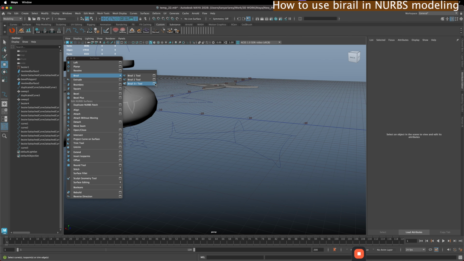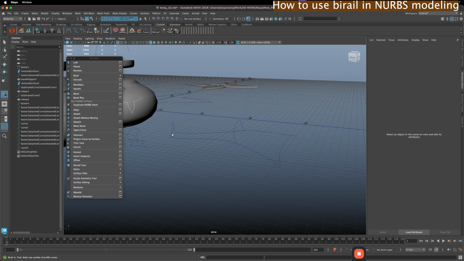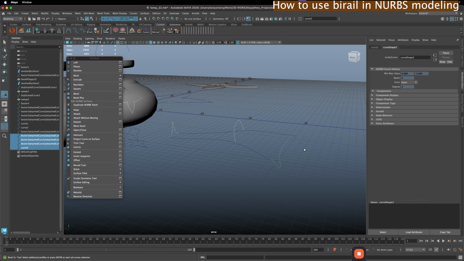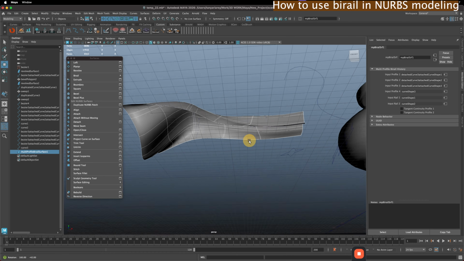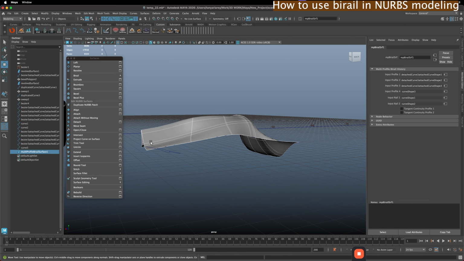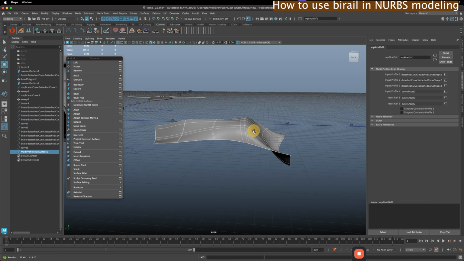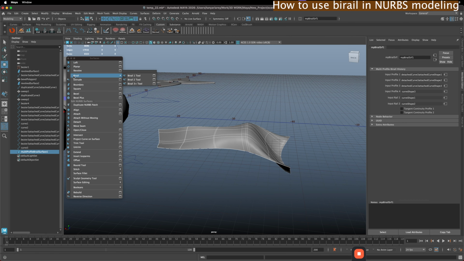And the last one, it's the same, only you can use 3 or more profiles. Let's try that. Let's reset settings. So first you need to select any number of profile curves. So we select 1, 2, 3, and there could be more. So here you need to click enter, and then you can select 2 rail curves. 1, 2. Yeah, it worked. It's a very strange shape. It did exactly the same. From our first profile curve, it merged it with the second profile curve and with the third profile curve. And yeah, this is how you can use birail 1, 2 or 3 plus tools.